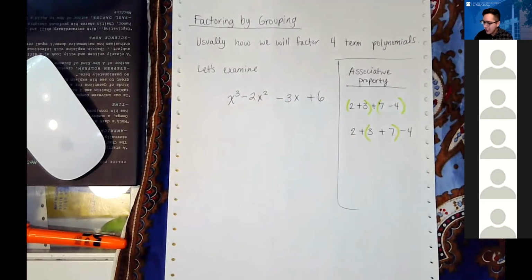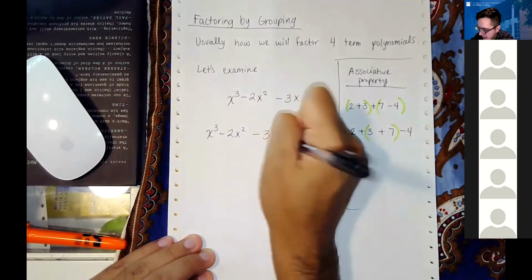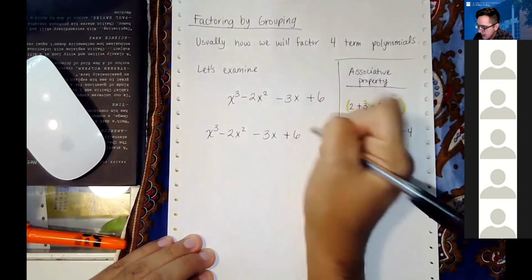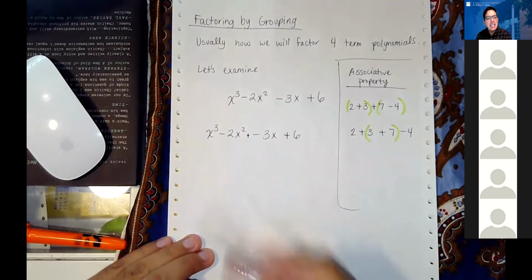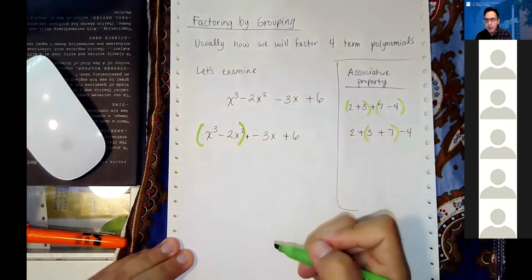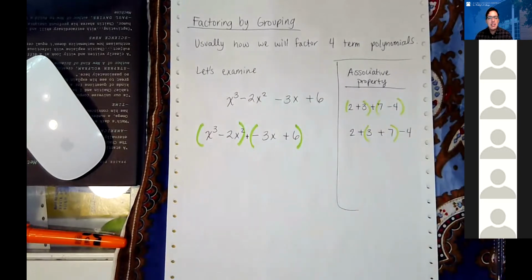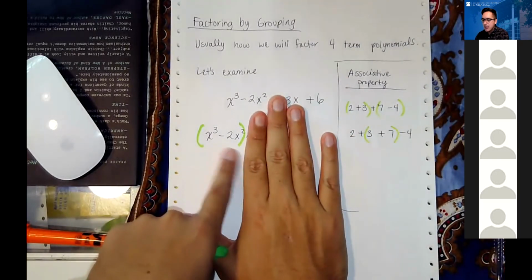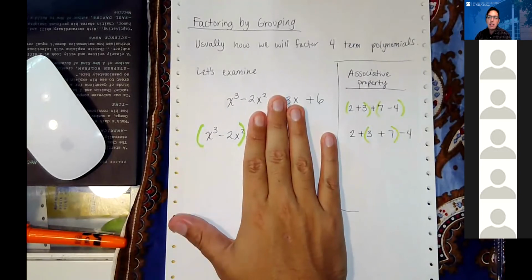So what we can say then is, let's group these terms together: x to the 3rd minus 2x squared minus 3x plus 6. And maybe first I'm going to put a little plus sign here, because when you add a negative 3x, that's the same as simply subtracting. But I'm going to throw parentheses around the first 2 terms, and then throw parentheses around the second 2 terms. And then I'm going to treat them separately. If I was looking at this as a polynomial that I wanted to factor, because they have some common factor, can I just factor out the GCF from these 2 terms?